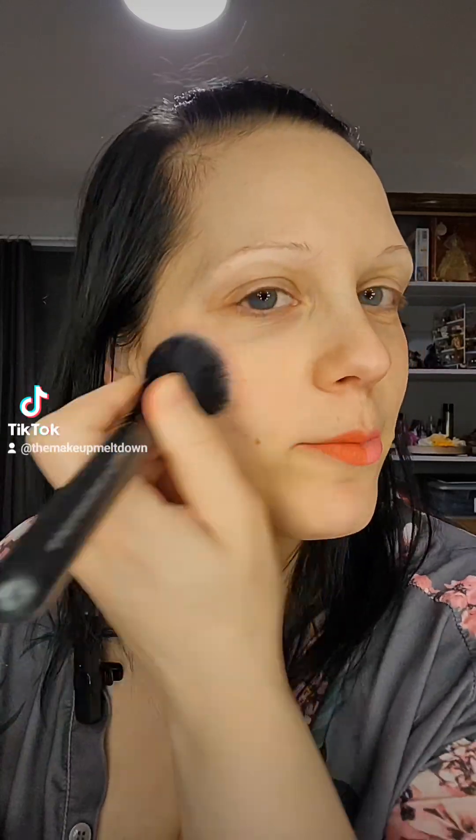These are probably going to be better with a sponge because it really shows where you applied it. You have to blend these immediately. I normally do everything with my sponge anyway, so I grabbed it — and as lip colors they're absolutely amazing. The color payoff is incredible. Even with a wet sponge it's still a bit tricky, and we applied way too much. Buyer beware — don't let it sit on your face because these are kind of hard to blend. I'll probably use them as lip colors. Definite snag.